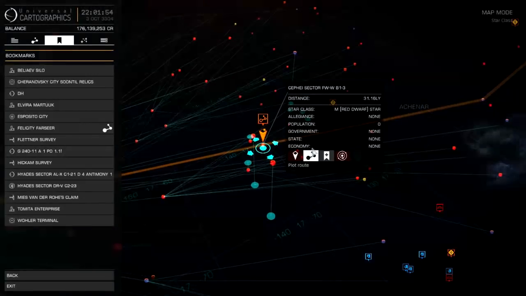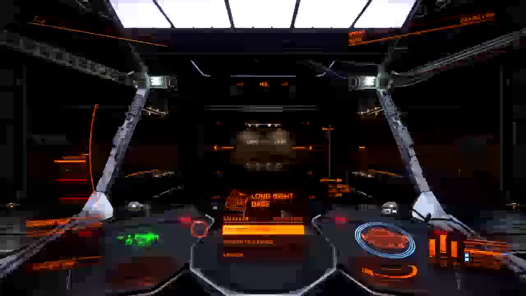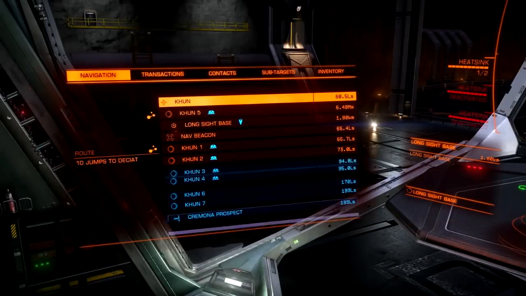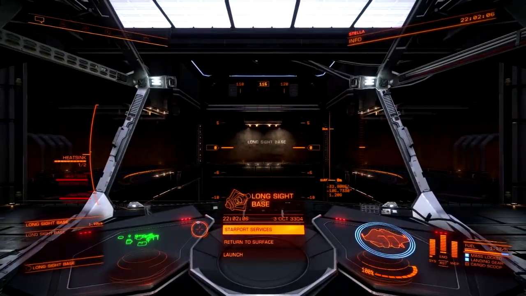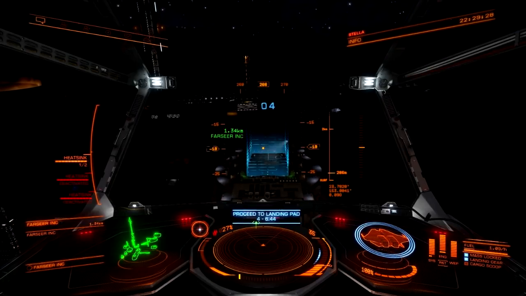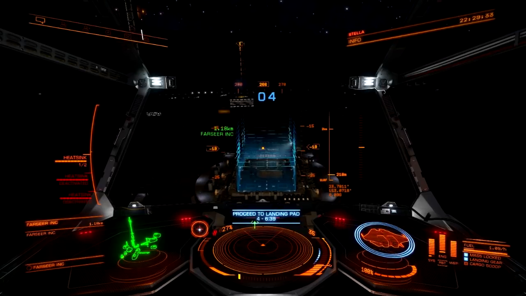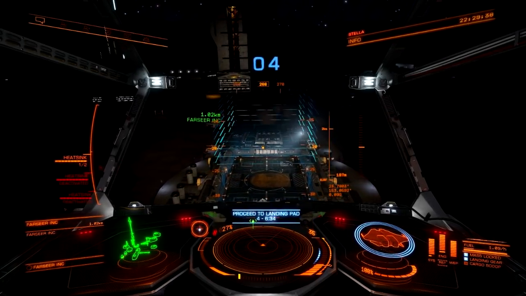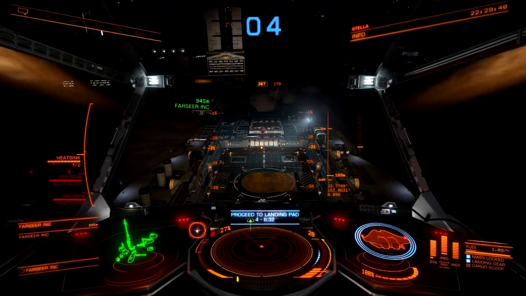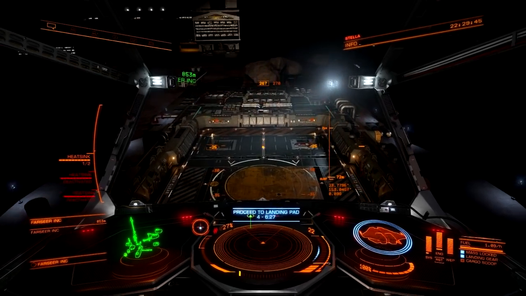All right. I can go ahead and pull out of here, and that's going to be 10 jumps at my new jump range. Cool. All right. I will check in when I get there. All right. Coming in for a landing here at Farseer's place, where I can get the last of the engineering that I'm going to be able to do right now taken care of. There will be more, but this is the main meat of it for right now.